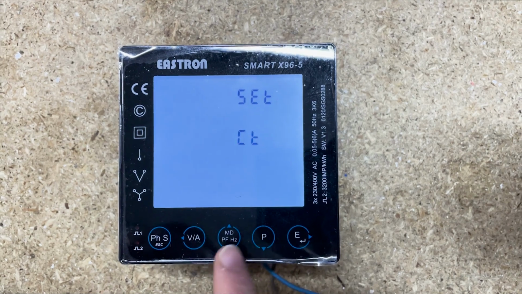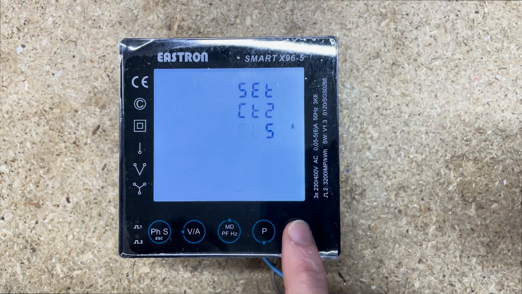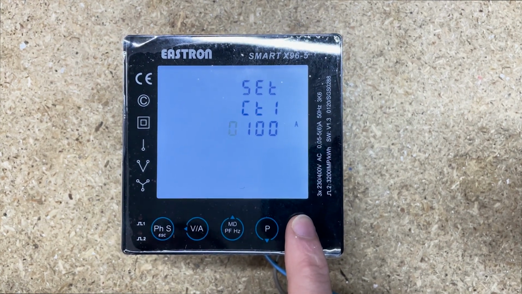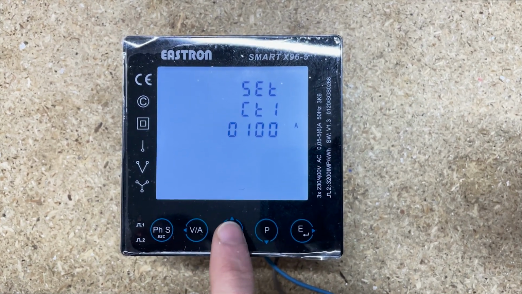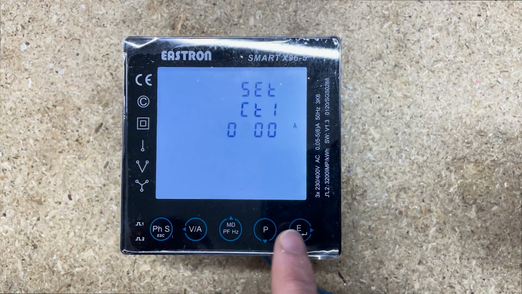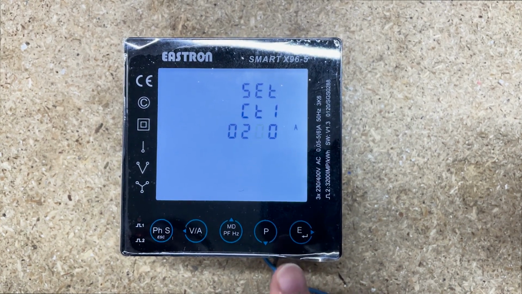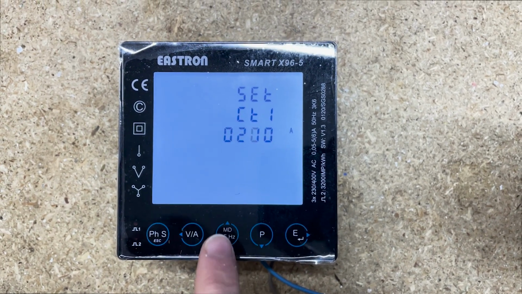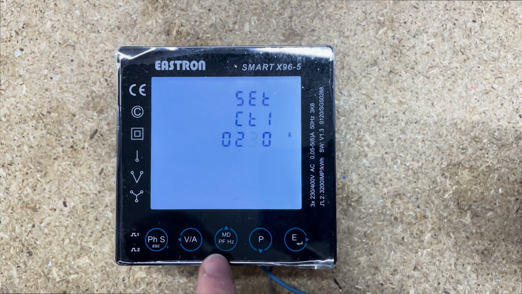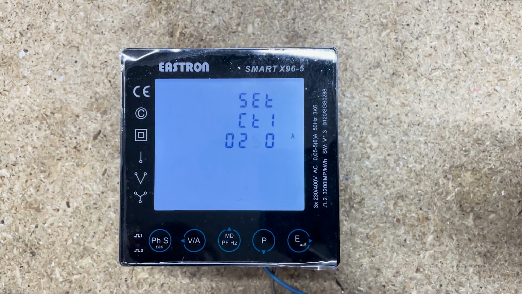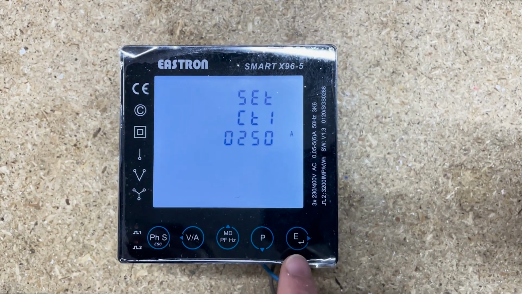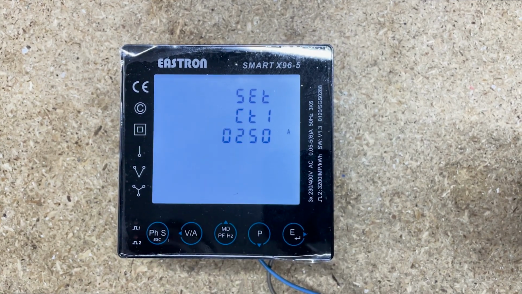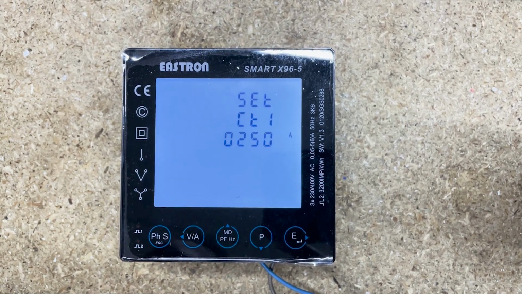And then again, we'll just go down to CT, press and hold the E button for 3 seconds, down to CT1, press and hold again to change the settings, and then say we had a 250 amp CT. Again, we're just using the E button to tap along. If we tap the E button once, it moves a long digit, and then we use the arrows to change the other digits on there just by tapping it. So that's 250 to 5. And then to lock that in and save that setting, we'll press and hold E again for 3 seconds, and then we get good. So that's how you reset the meter.